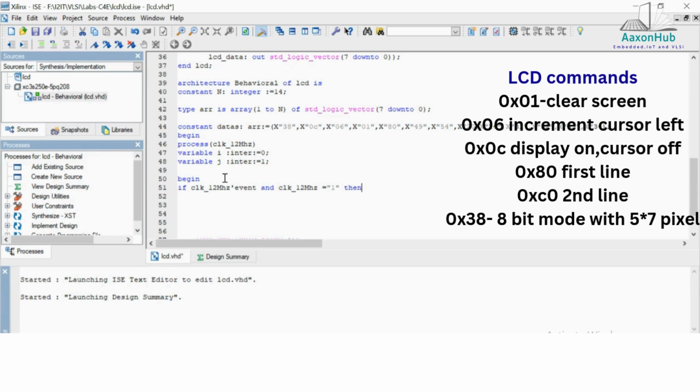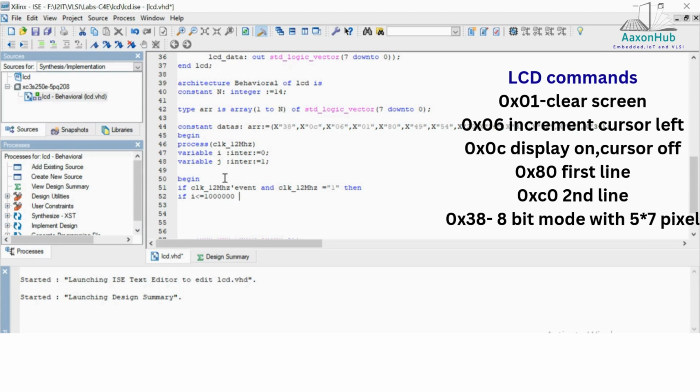Then what will happen if clock is applied? Then you need to initiate the pointer. So you can assign here, as your initial pointer is I pointer, assign with the value of, let's say here, if at all your I is less than and equal to 100,000.